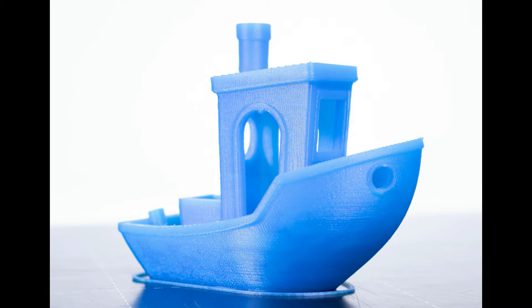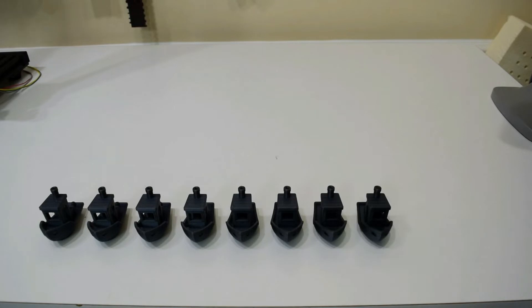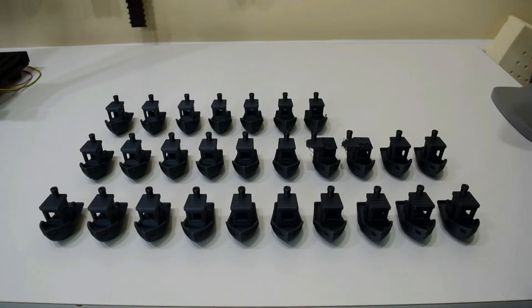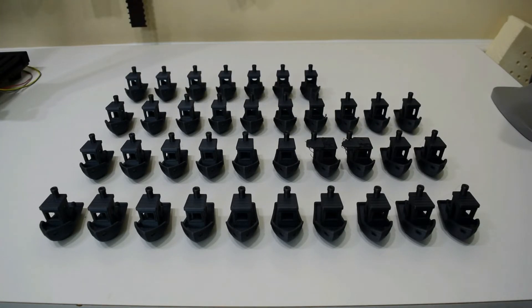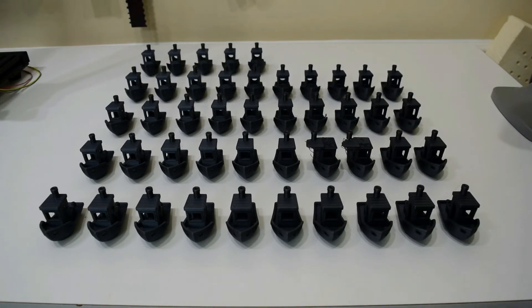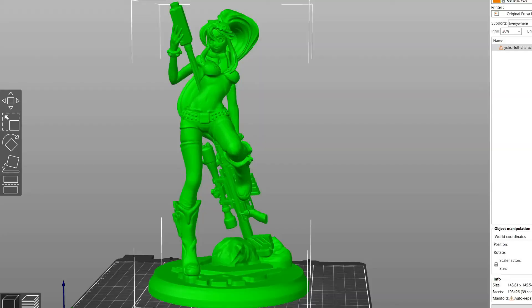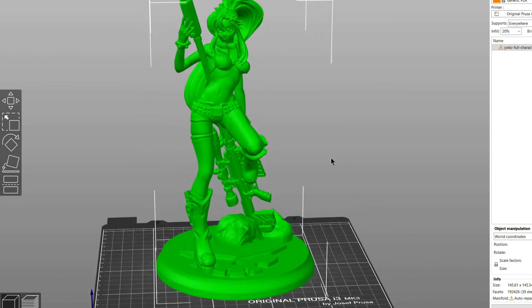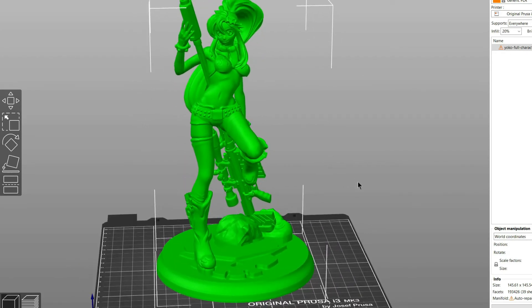So why does the rest of the Benchy look okay if the bottom looks like garbage? Well, Benchies are designed to look nice and print easily. They're not really a good torture test for your printer. They do have a few overhangs and bridges, and can be a good test of a basic printer setup and settings if you're dealing with some serious print quality issues. Also, they look pretty cool if you haven't seen a couple hundred of them already, so they can be fun to print when you're first getting started. However, if you're trying to troubleshoot more minute quality issues after you've already got your printer mostly set up, you're probably better off going with something that's closer to what you actually want to print.